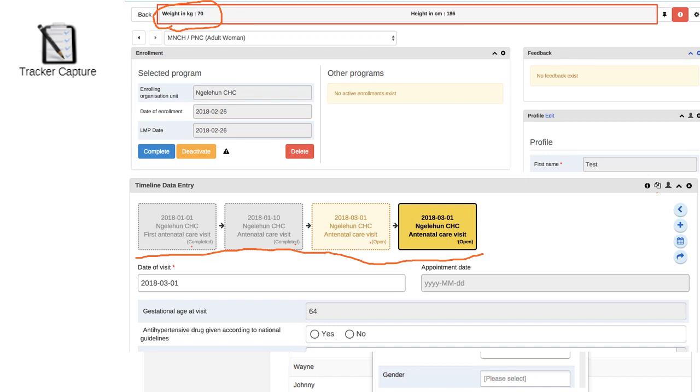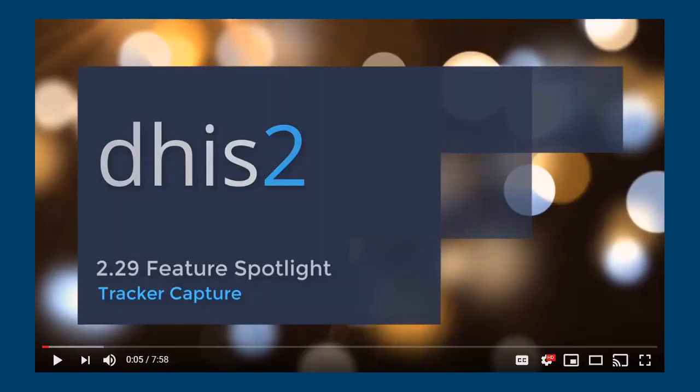Stages can be the same, repeat, they can be custom. You might have a dozen unique stages that have to happen in sequence, setting timelines in between each, and notifications to email or SMS when the events are due or someone is expected to come for an appointment, for example. A lot of possibilities. Click this slide to watch a detailed video about tracker capture, created by the University of Oslo.